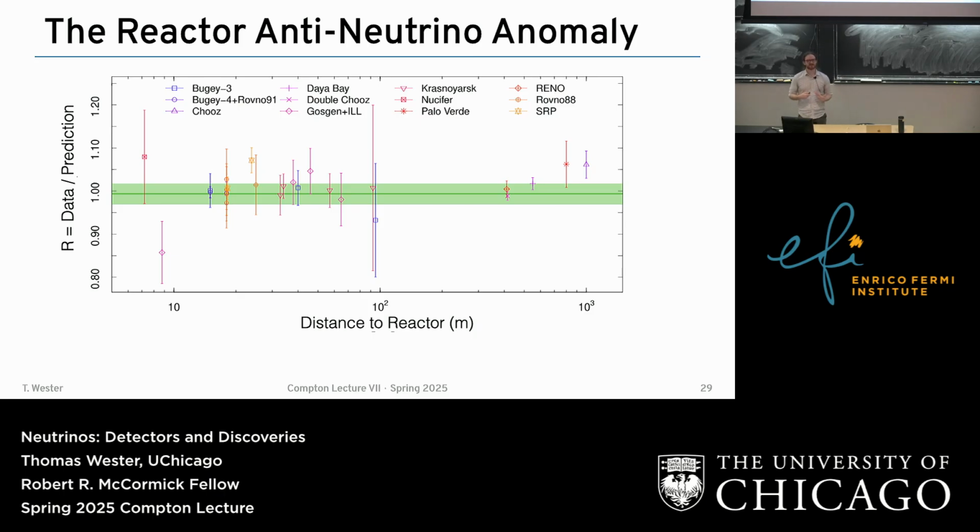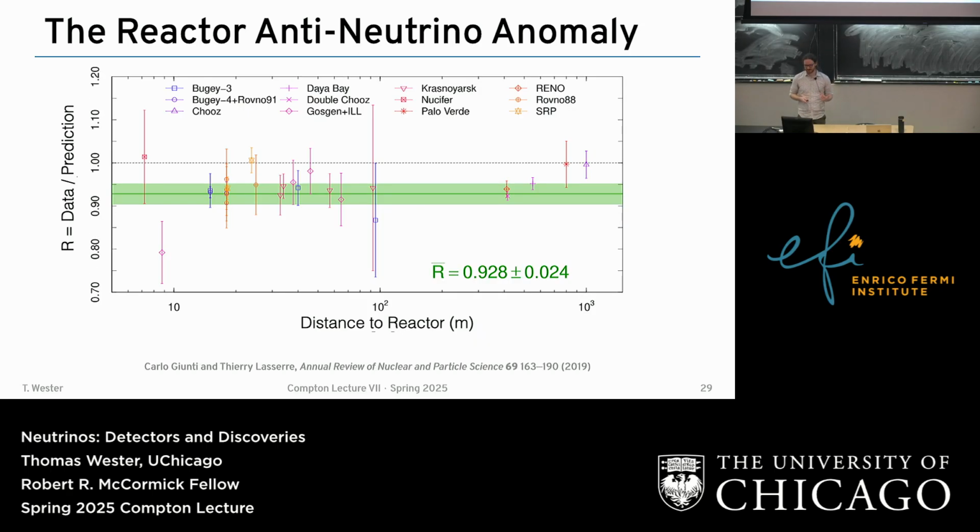But then when the reactor neutrino flux was updated, something interesting happened, which is that the prediction went up a little bit. So now, instead of sitting at 1, all of these reactor neutrino experiments were suddenly sitting a little bit below 1. The average of the reactor neutrino flux measured by all these different experiments was now a little bit too short. And this just came from theoretical predictions, a more accurate calculation of the reactor neutrino flux. So this is very concerning because now you have this pattern in reactor neutrino experiments that looks kind of like what you would expect from a sterile neutrino.